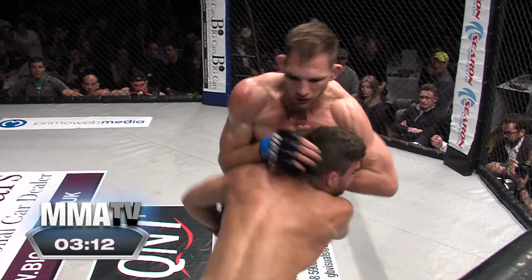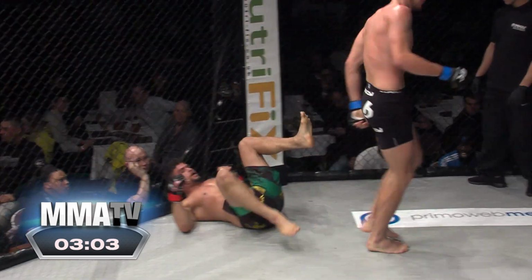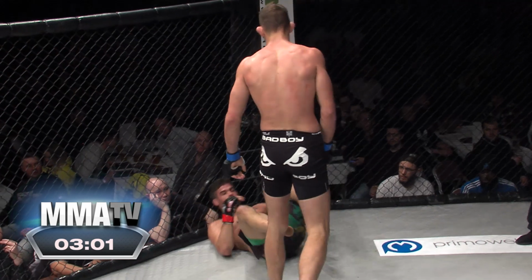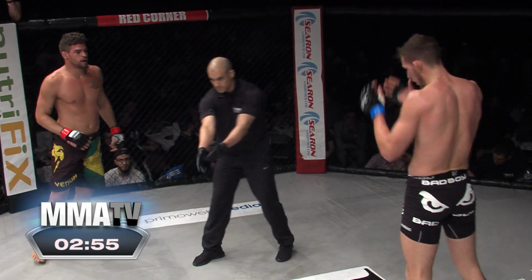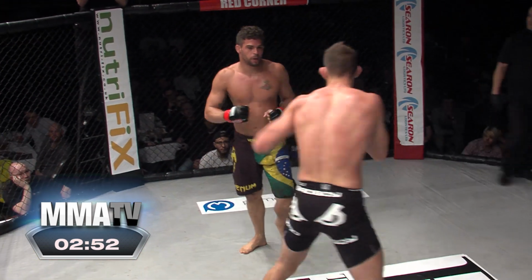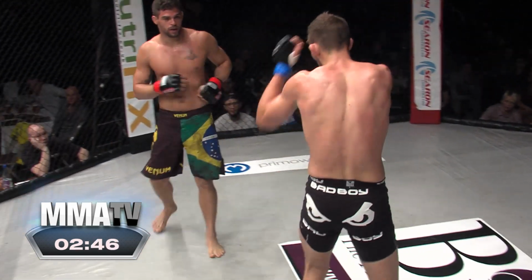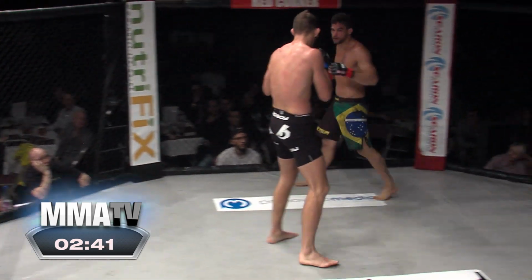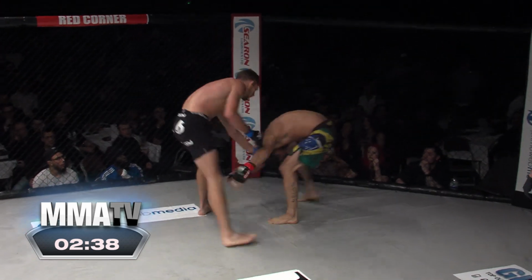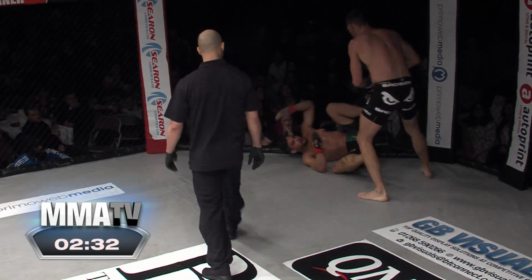Well, as the fight wears on and the takedowns get more desperate, there's the knee from Barnett. That's what Andrade has to be wary of, those sharp, powerful knees of the big man. And Barnett steps back to let him up again. Charles Andrade looking a little bit world weary here. He's never going to win a jabbing contest with the big man. Barnett finding a home very nicely with that jab. And you see even just a flinch, he's getting this horrible, large, exaggerated duck away motion from Andrade. And if he just follows that with a left hook or a left knee or anything up that open side.